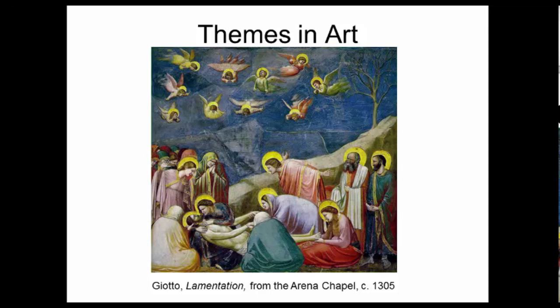Because they're all there. Now remember, again, we could be looking at this work and evaluating it from a historical perspective. We could also be looking at it and evaluating it from a formal perspective, which again is looking at the elements and principles such as color, line, shape, etc. But today we're going to focus on the themes.